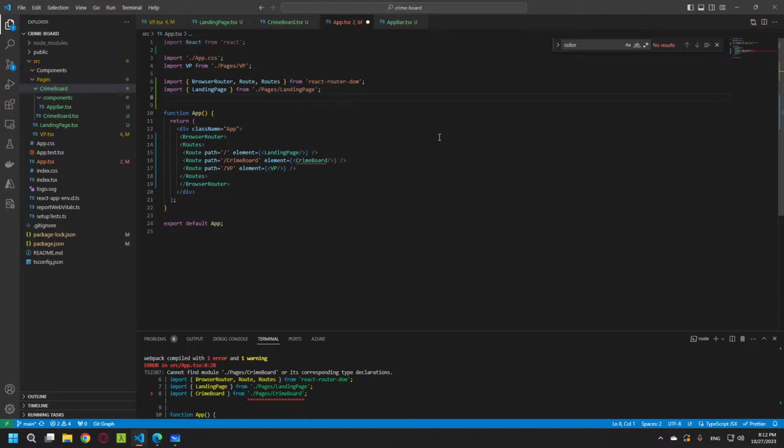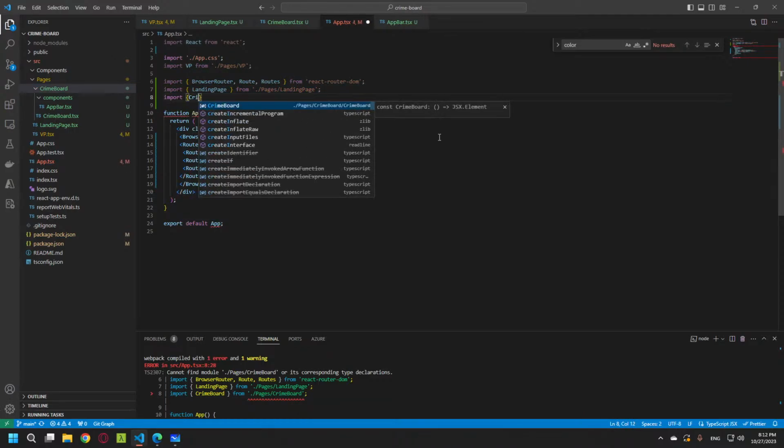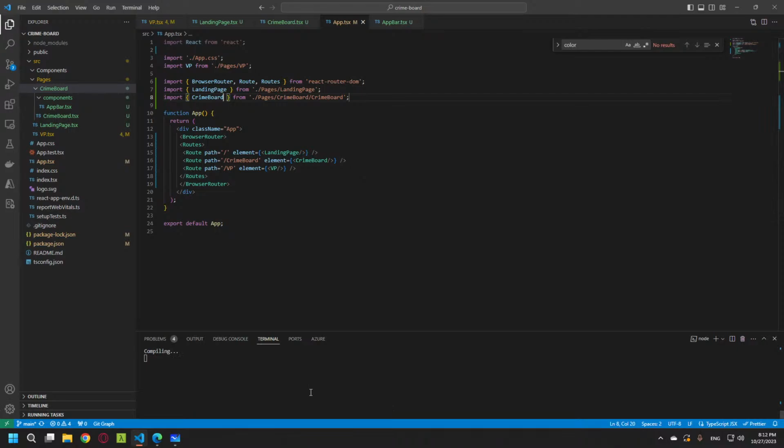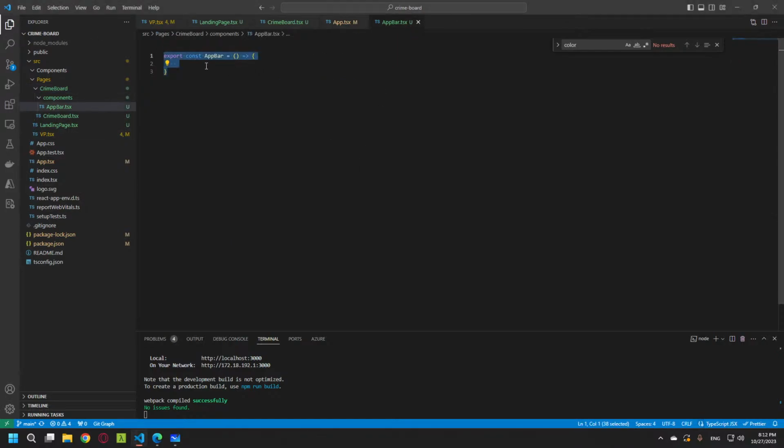Import board from here. What's the issue? Okay. So anyways, with that done, we want an app bar.